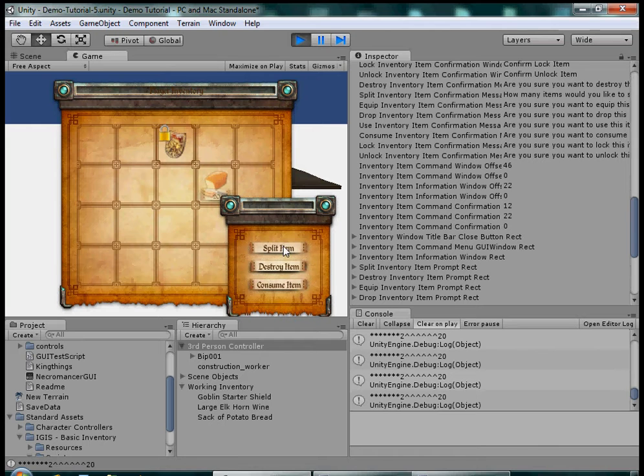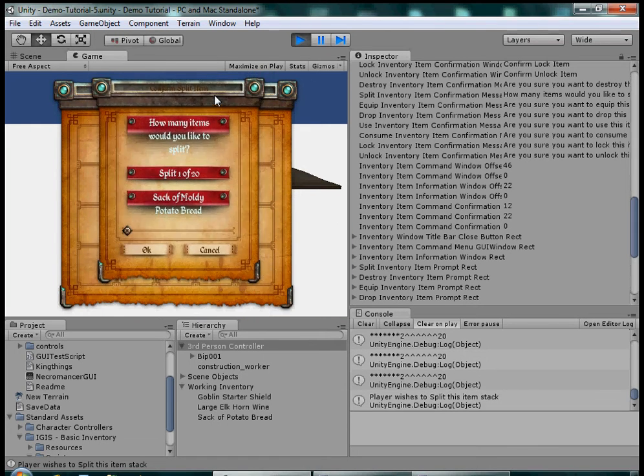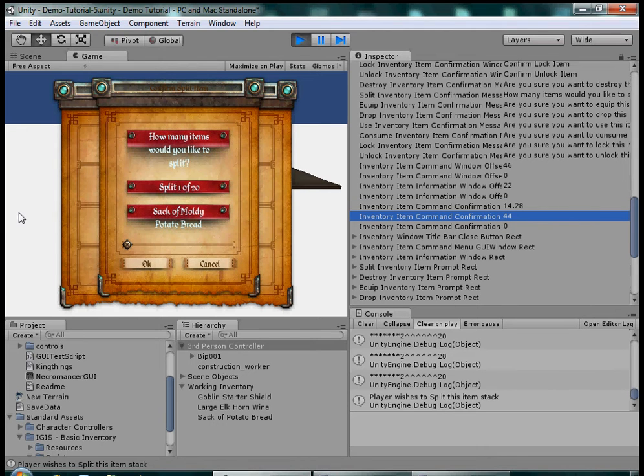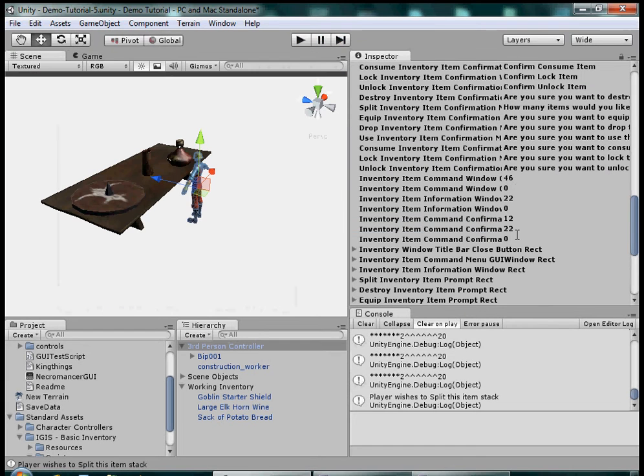Now, as well as these windows, when you go ahead and click on one of the item commands, you're going to get a confirmation prompt. So we want to double check to make sure that that is correct as well. Once again, it looks like it's ridden a little bit high in the window there. So we can see our item command confirmation, and that'll work pretty much just the same as the other one. So we can adjust that to be what we need it to be, which appears to be about 42, 43. So if we stop that and set it to 43, then we should have a pretty good looking window there.